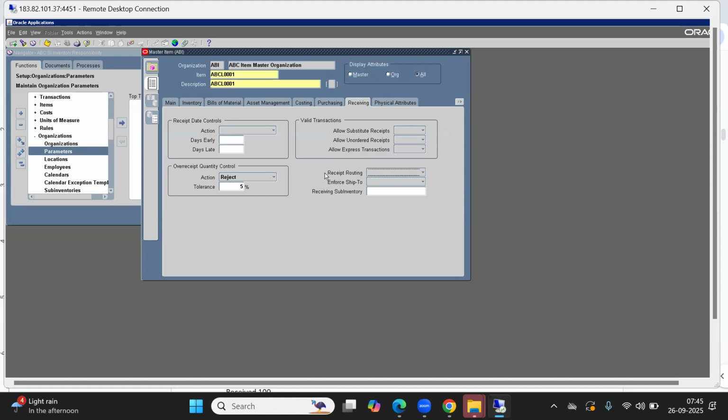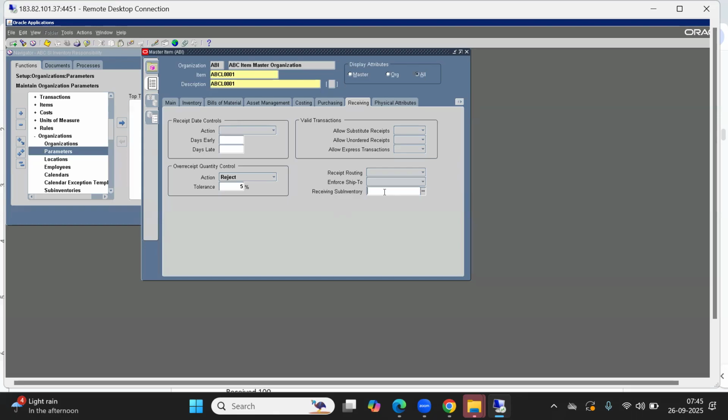What are the receipt routings we have? Three types of receipt routings. Enforce ship to. This is related to shipping. We'll see this functionality. And receiving sub inventory.